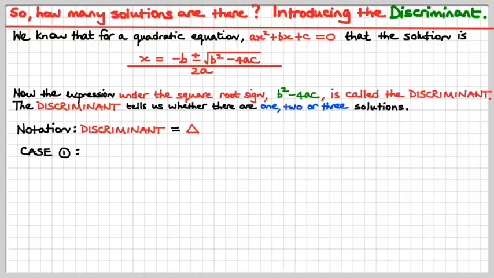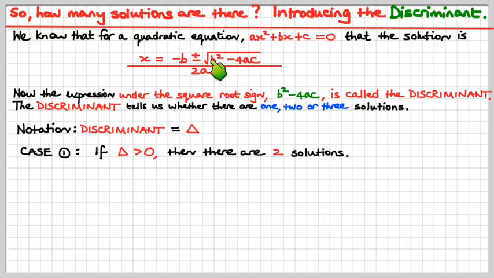Now, case 1, if the discriminant is greater than 0, there will be 2 solutions. Now, I will briefly explain that to you as to why. You see, you've got this solution to the quadratic equation equals 0, x equals all of this. Now, if the thing under the square root sign is positive, then that is a viable square root term, okay? You're allowed to have square roots of positive things, yes? You can have square roots of positive things or 0 things, but never negative things, and that's the crux of what we're going on about here with Mr. Discriminant.